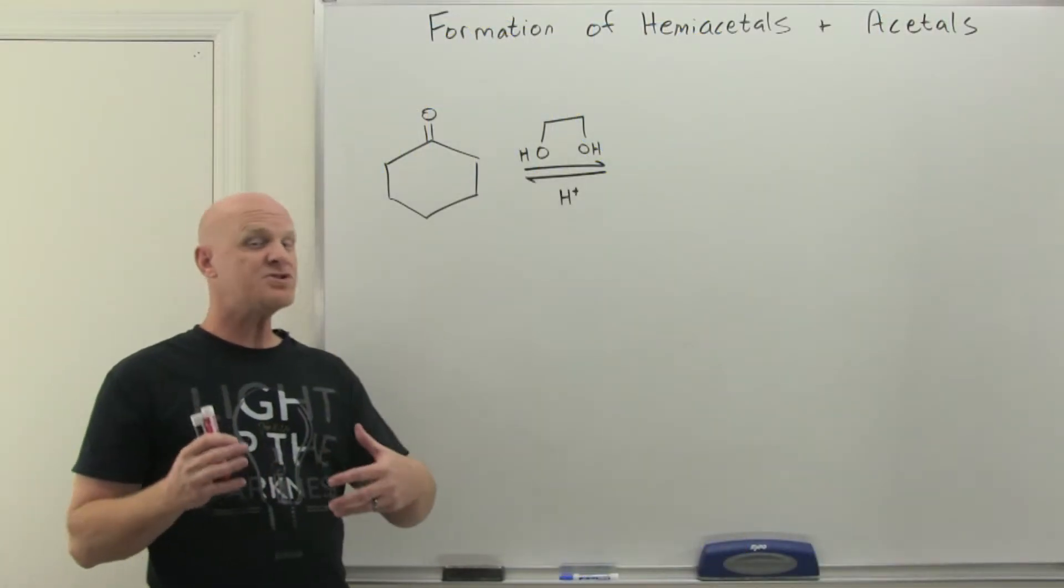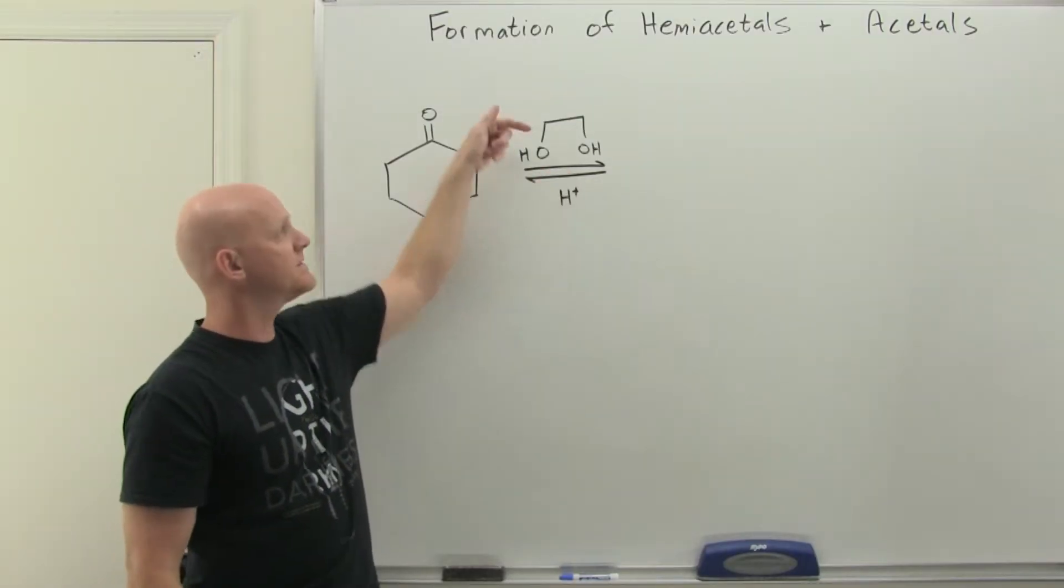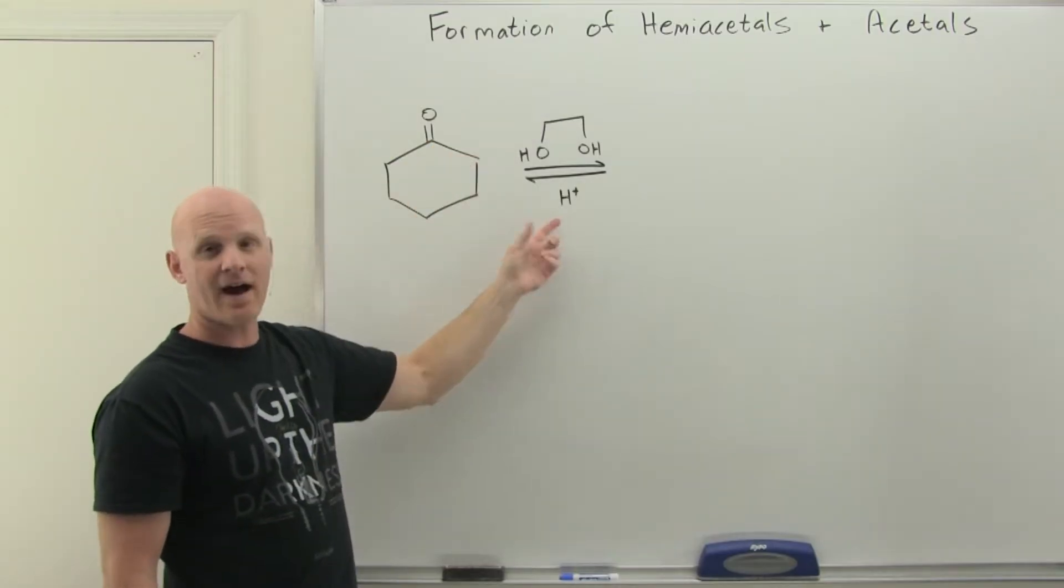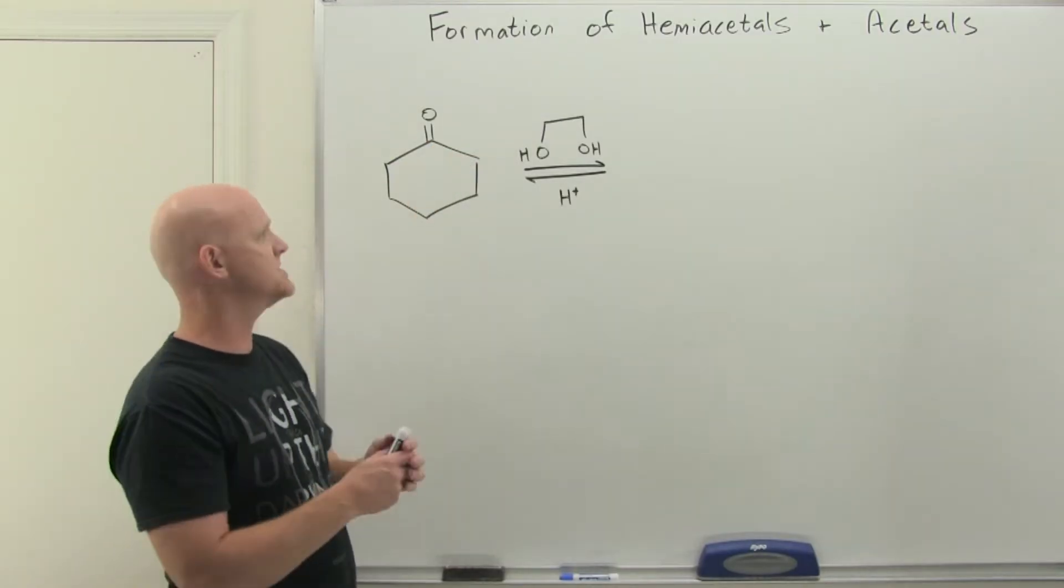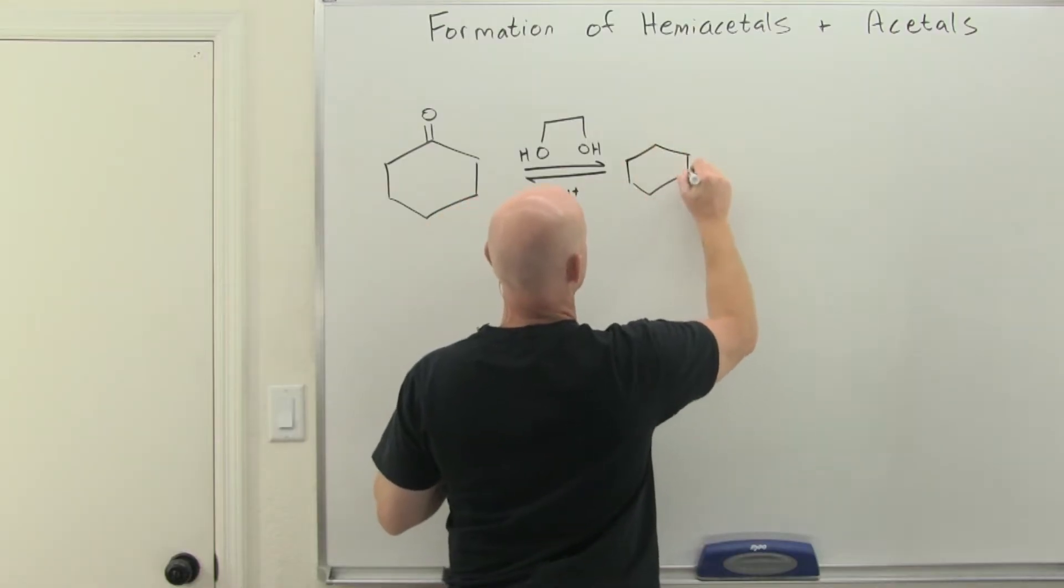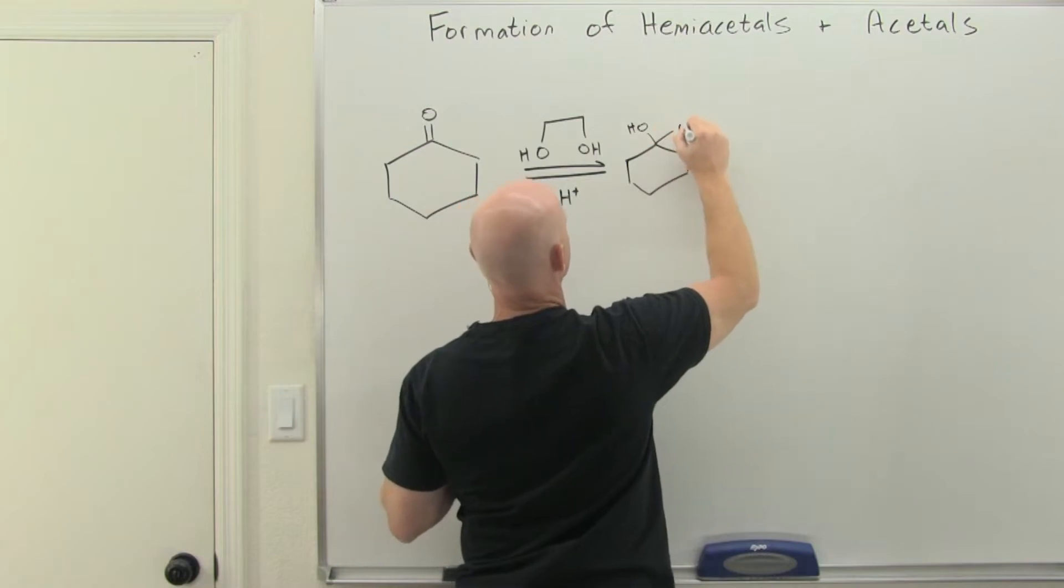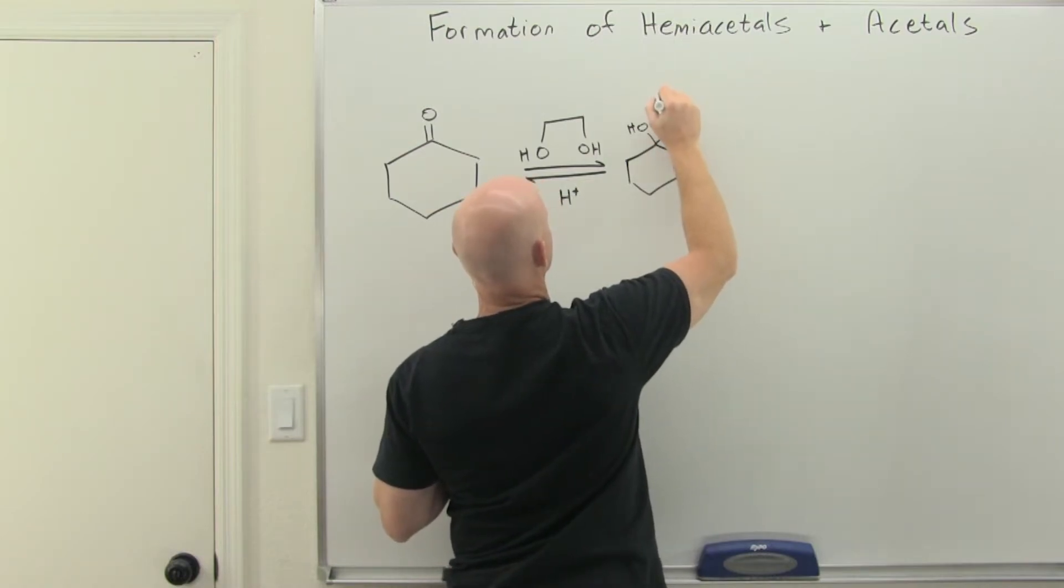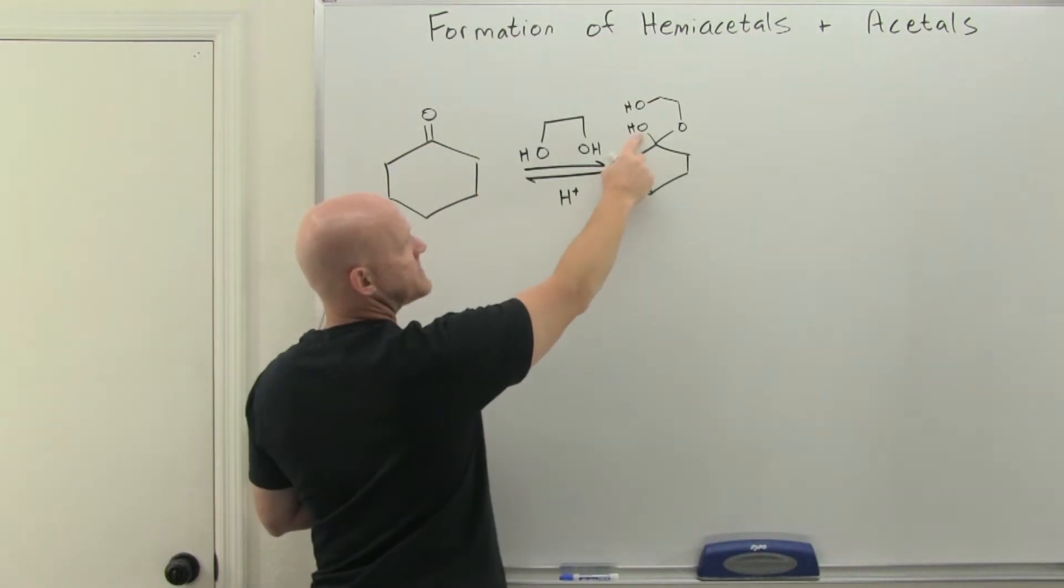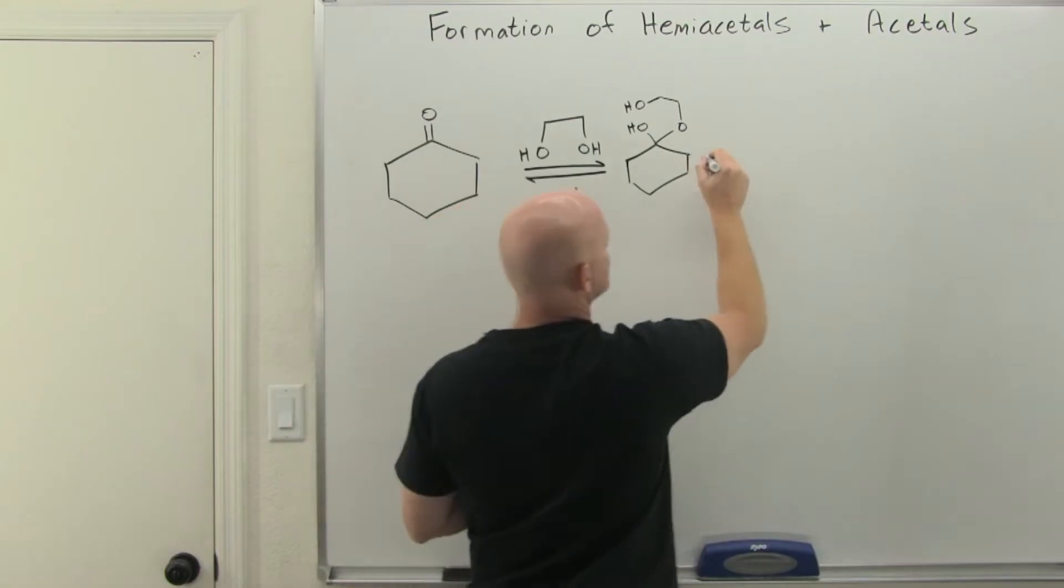All right, so now we'll take a look at that special case where we form a cyclic acetal. When we use a diol, like this is commonly called ethylene glycol, and we'll do it with an acid catalyst so we can go all the way to acetal formation. And in this case, I'm not going to show the mechanism because it's really the same or at least analogous to the same mechanism we've been covering, but I will show the intermediate here. So you've added it to one side, you still have the OH, but in acid you can protonate that OH and have it leave, making room for the other side to come in and attach.